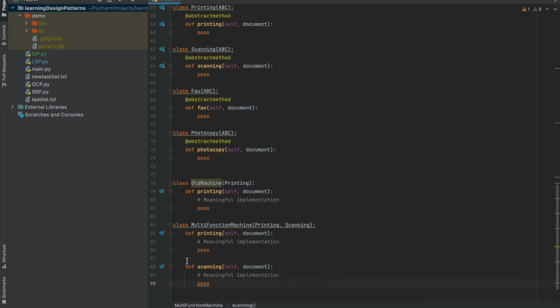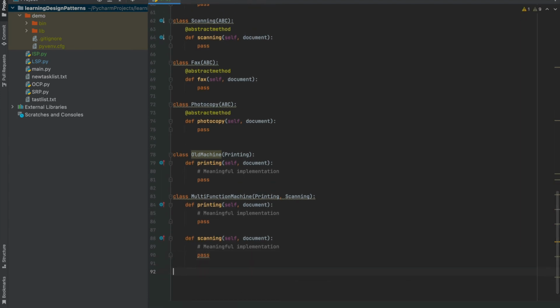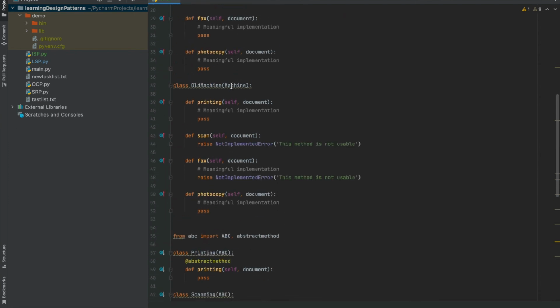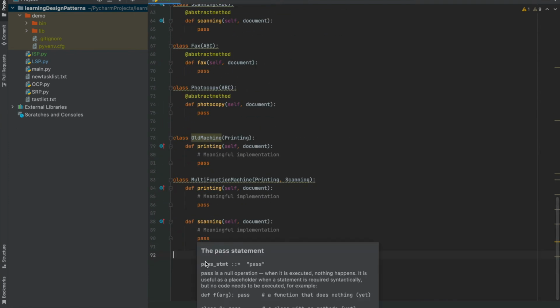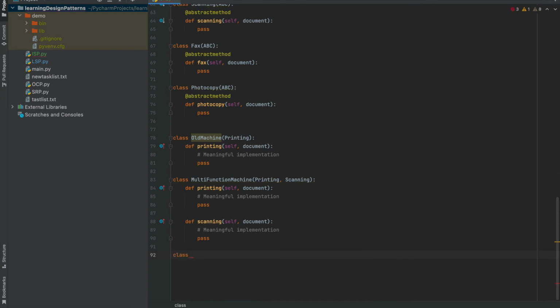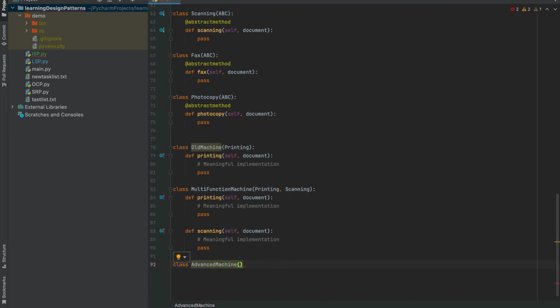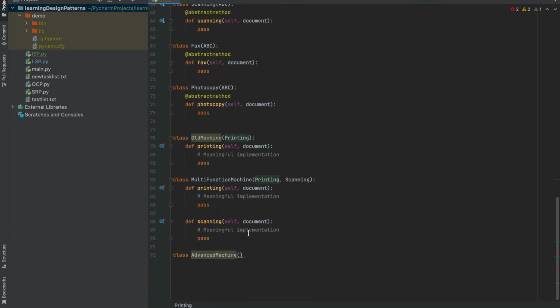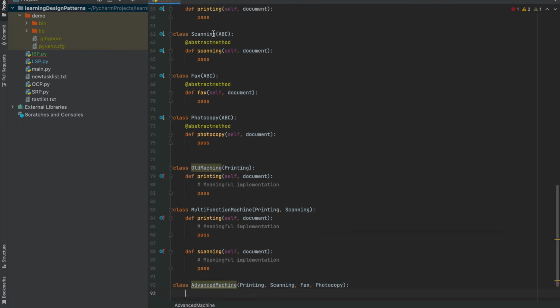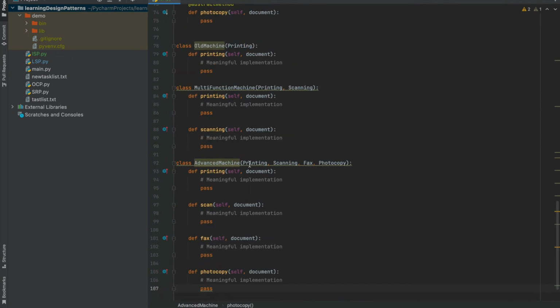Because as you can see here, even if a particular client wants you to provide an interface which can perform all these functionalities, and he wants to basically write meaningful implementations for all these functionalities into his machine, then in that case again you can write class and say for example, this is that AdvancedMachine that we had earlier, and now inside this advanced machine you can basically inherit all these interfaces. So you can import the printing interface, you can import the scanning interface, the fax interface, and finally you can also import the photocopy interface. Since you have imported all these interfaces, you now have access to all these methods that are defined inside these interfaces, which means that the client can have meaningful implementations of all these methods in his machines.